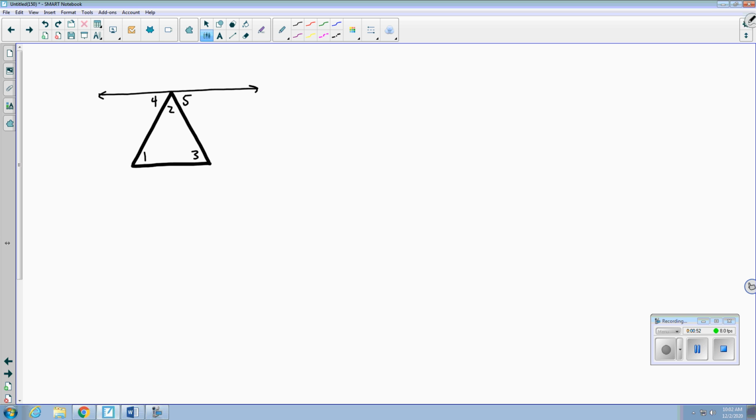What we know is that that line and those three angles that are associated with that line, by the way, this runs parallel, so let's mark that off, form a straight angle. And we know the straight angle adds up to 180 degrees. So we can say the measure of angle 4 plus the measure of angle 2 plus the measure of angle 5 is equal to 180 degrees.